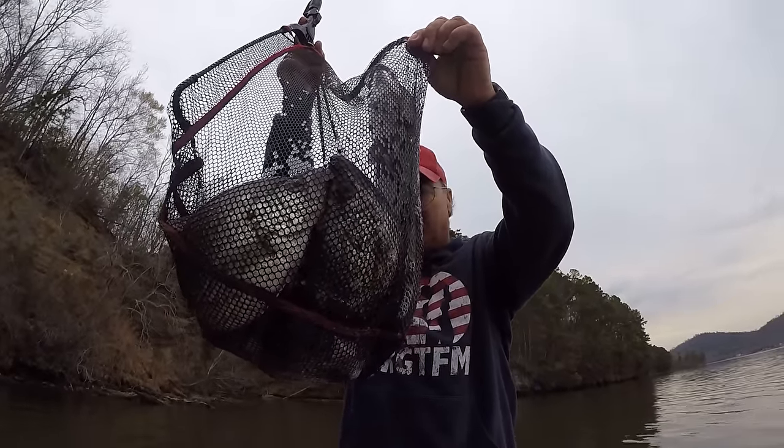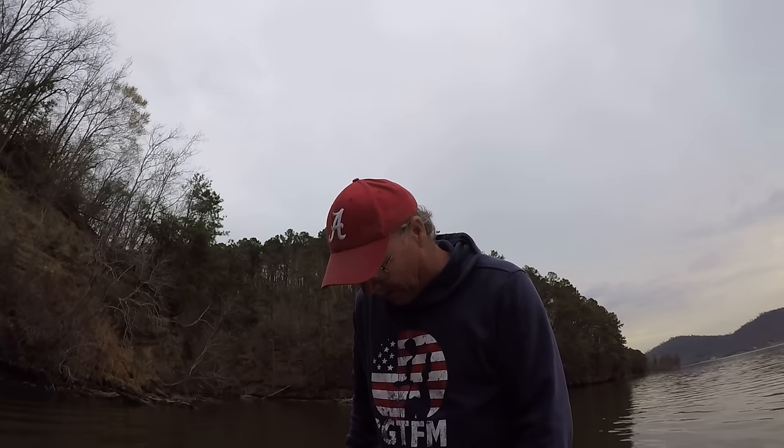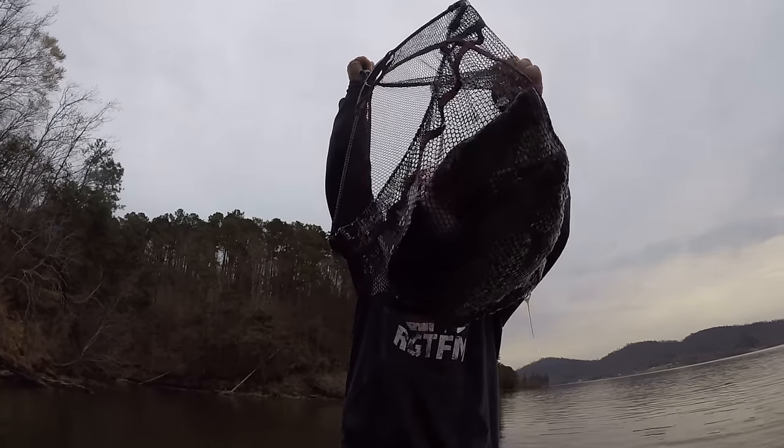Not today. I'm going to get the two biggest ones. Of course, there's several of them that's carbon copies of each other, so it's going to be hard, but I'm going to get a couple of the biggest ones and hold them up. And I caught these fish in about 2½ hours. I developed this pattern by a hunch, just from years of experience of being out here on the water. I knew that a few had to be moving in, and I've done this before, but it's been a while that I've caught this many big crappie at one time. If you can hit it just right, you'll catch huge fish. I'm surprised we didn't catch a big white crappie, but these right here are nice size crappie.